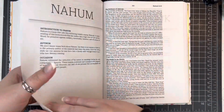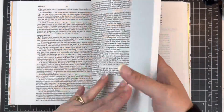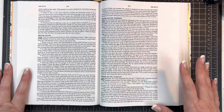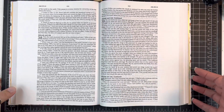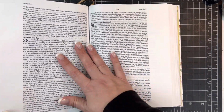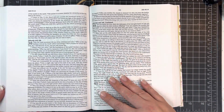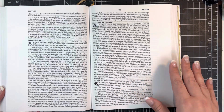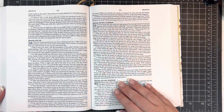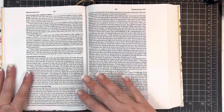There's plenty of information in here. And again, not a lot has changed in terms of translation. So they didn't change words other than maybe updating some really out of date ones. But they tried to keep as much as they could for accuracy and cadence and stuff like that. They tried to keep it the same. It's just more in a format that we would recognize in terms of the typography and all of those kinds of things. So it's a good size.